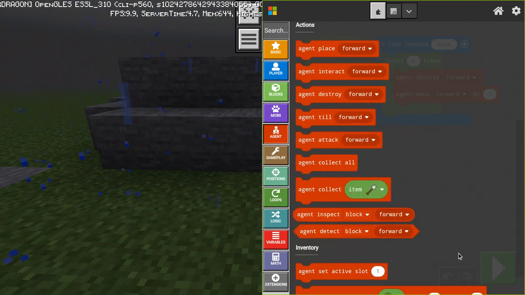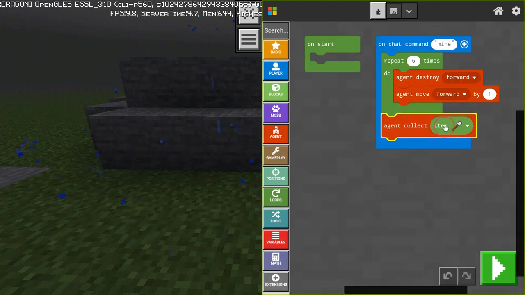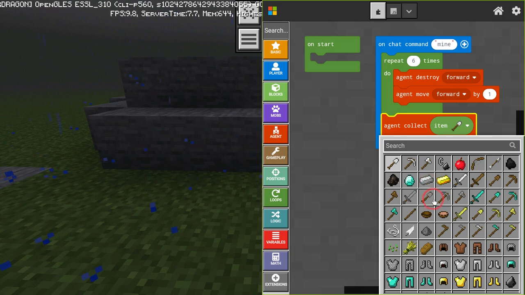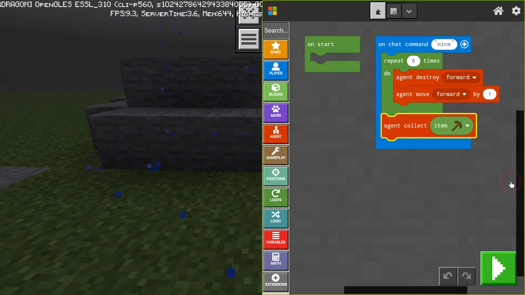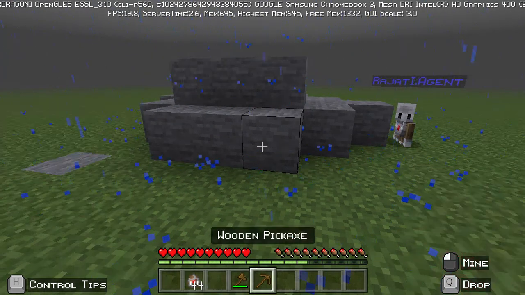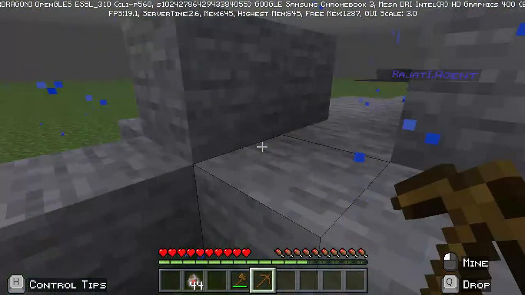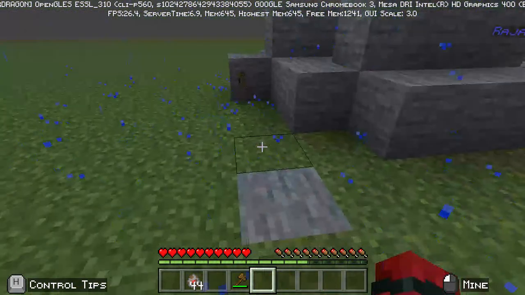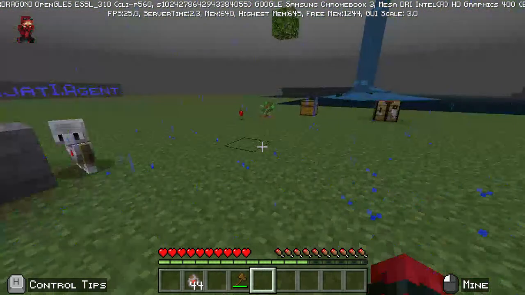I think this guy can only collect items. I think that's the only thing he can do. Yeah, I think he can only collect items. He doesn't really collect the blocks. That's the only issue. And the reason why it has a very old texture is because it's a very old version of the game. Hey, Apple!